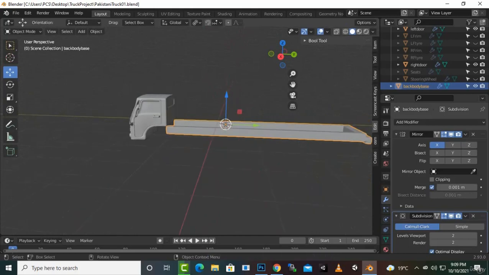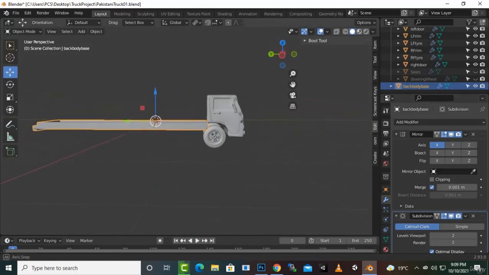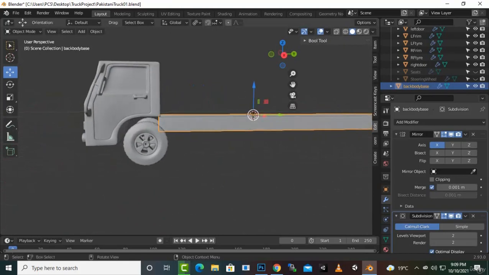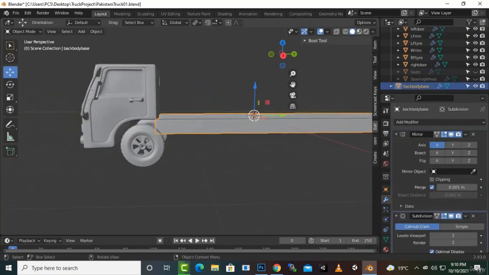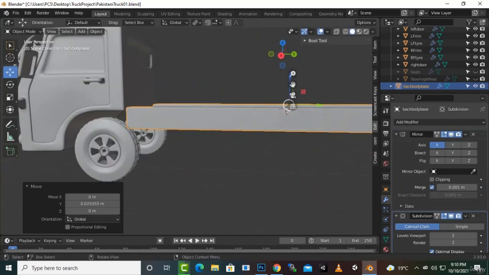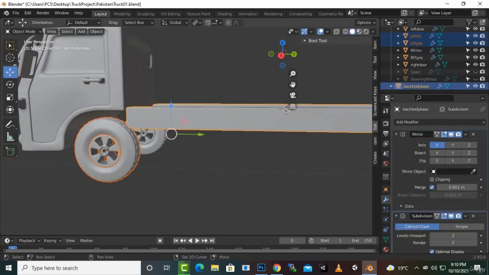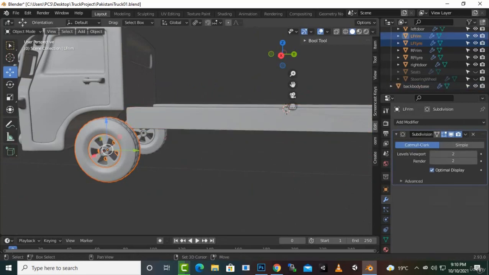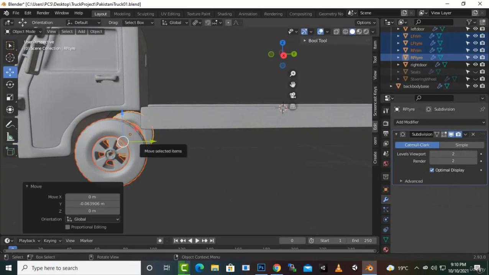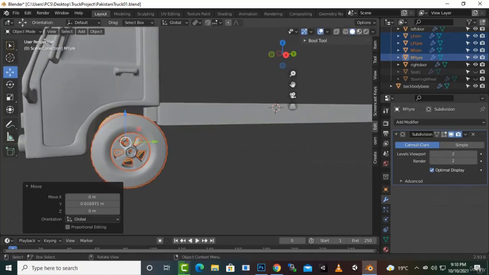Before that we will just enable other things, especially the tires actually, and we want to duplicate the tires, and the tire positions we have to recheck, and you can see the tire position is quite good, and we want to move the rim a little bit like this, and tires, we will move the tires as well, sorry, this one as well, little bit like this, okay, yeah, this is good.